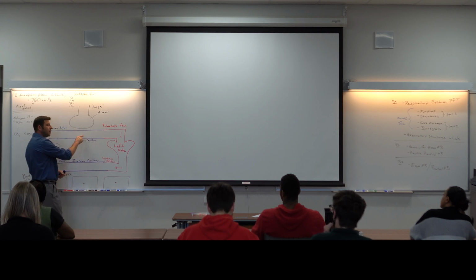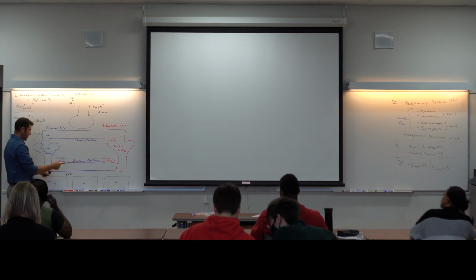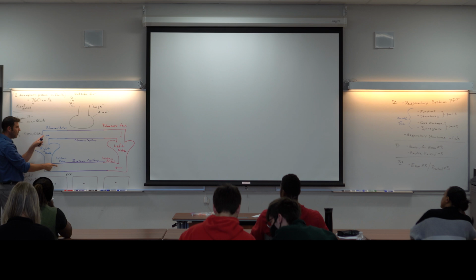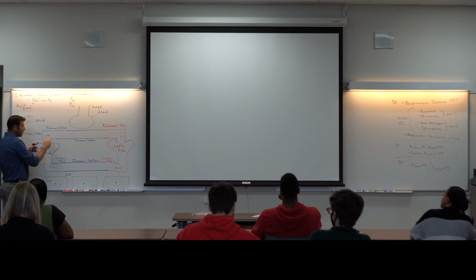Remembering back to Unit 2 stuff, pulmonary veins are what take blood, any vein is going to take blood towards the heart. Any artery is taking blood away from the heart. I said arteries aren't always red. Sometimes arteries are blue. An artery is always carrying blood away from the heart. We said veins aren't always blue.